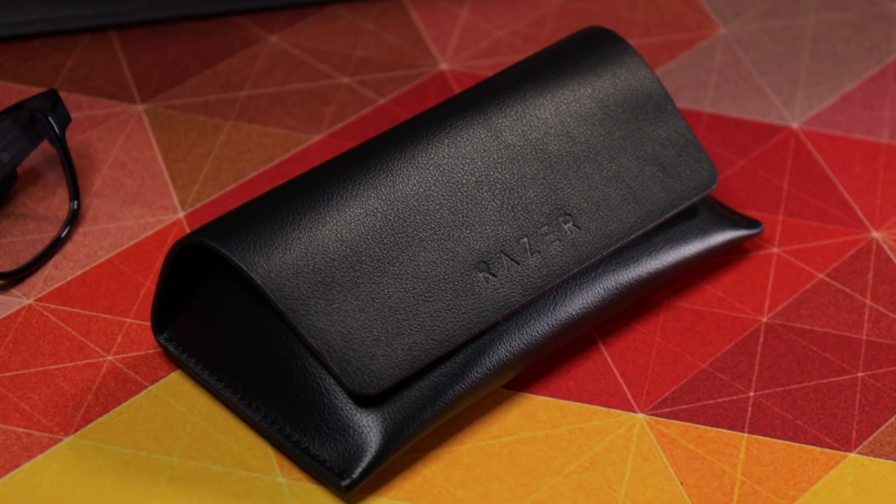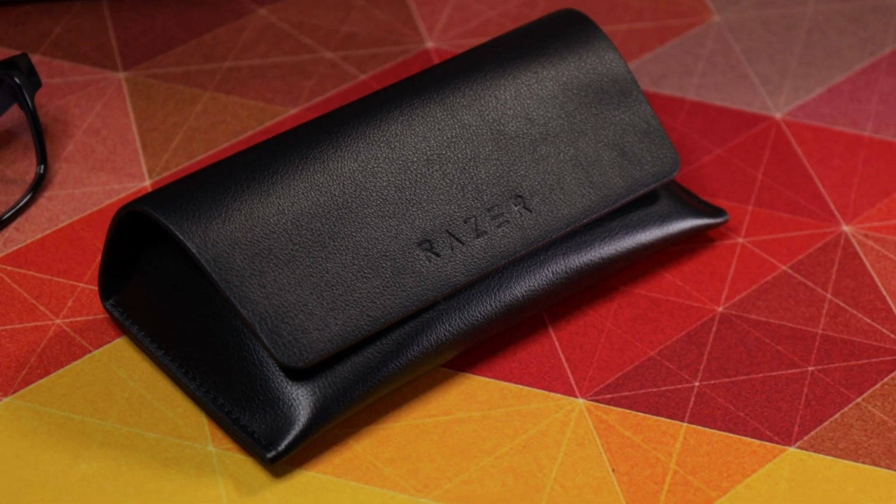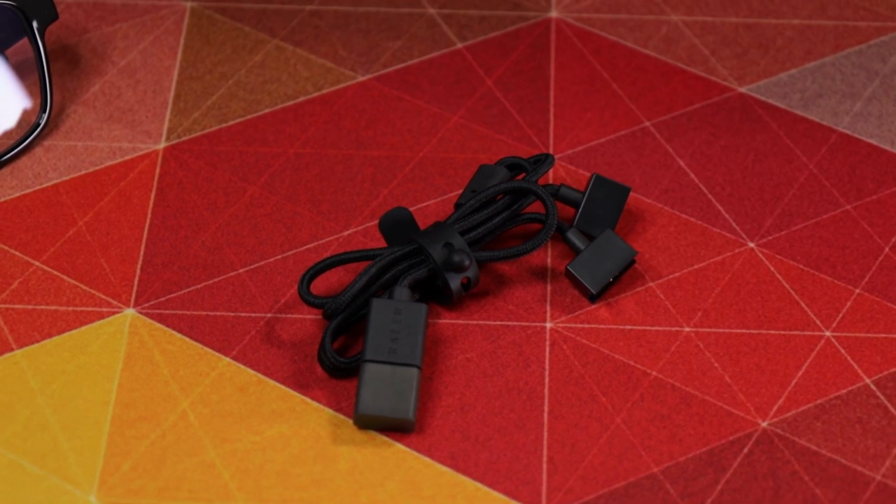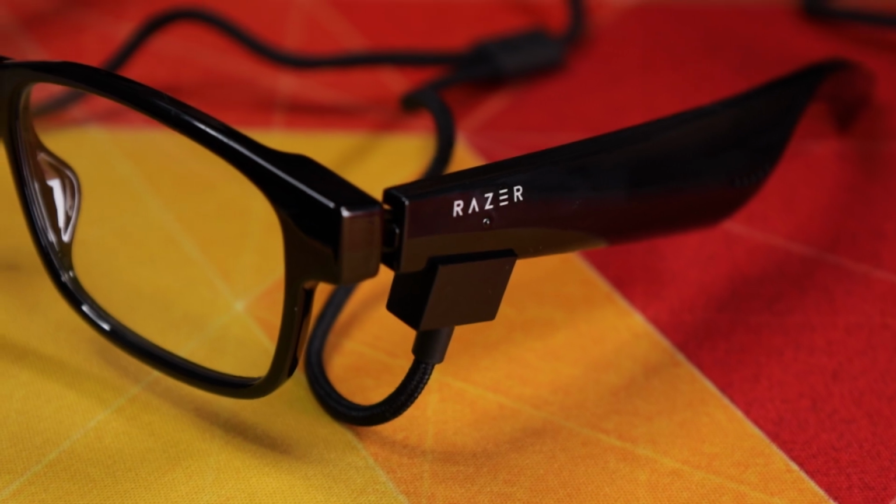In the box you do get your leather travel pouch, which is used to store your glasses as well as your charging cable. The charging cable is fairly flexible and features two magnetic clips that just clip on the side of the glasses themselves to charge them. And then you also get your manuals, your cleaning cloth, as well as the sunglass lenses.